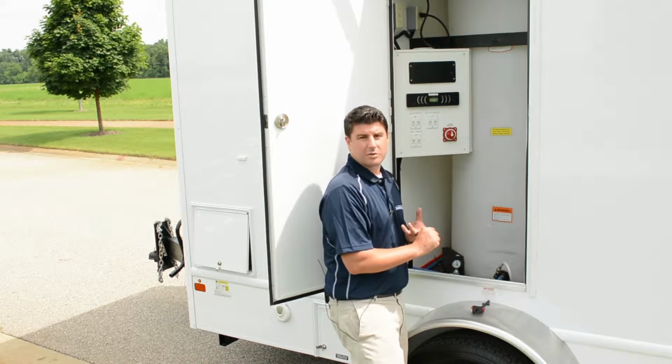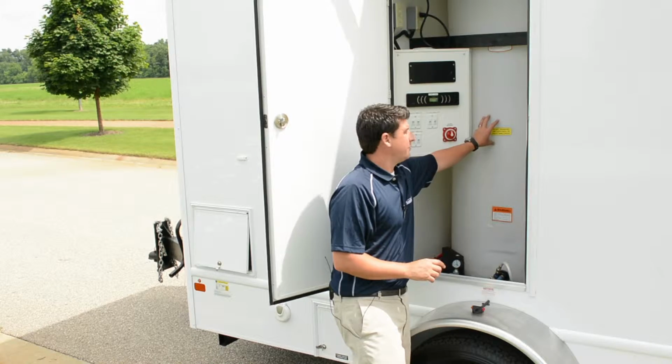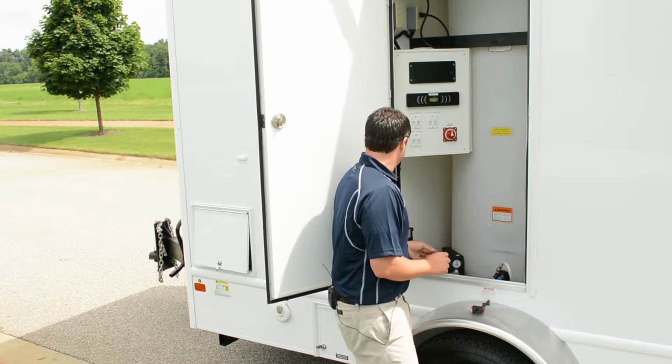Most of the time you have a hose connection on site, not always. If you don't, you can use this onboard freshwater tank. We do ask that you don't transport the unit with water in the tank, just for safety.